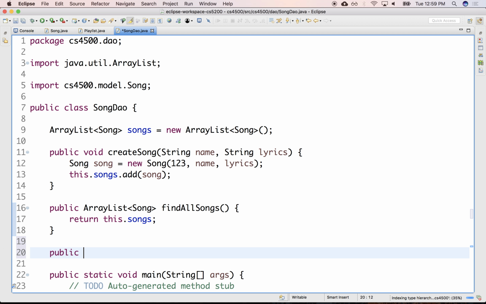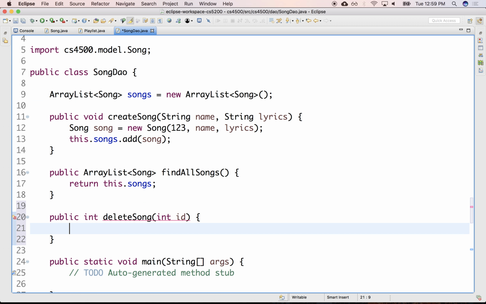Then you would have also perhaps delete a song, typically by some ID, right? So this might be int, returning whether it was successful or not. Delete a song. Probably will provide some ID identifier for a song, so it would be int ID.